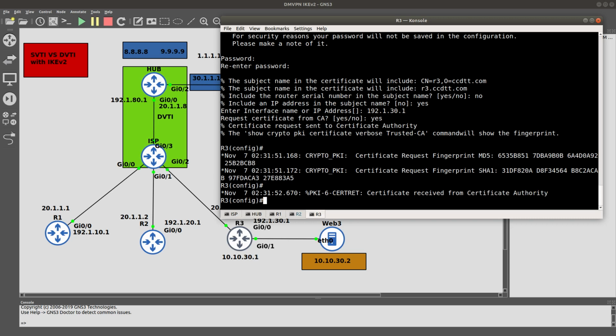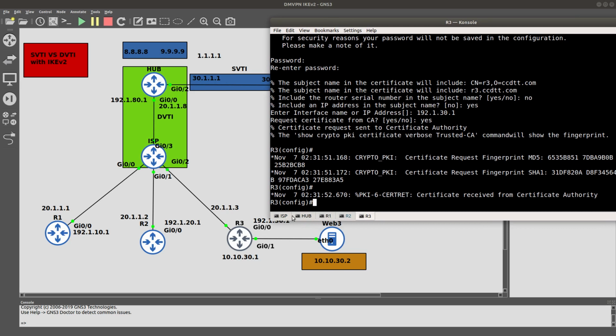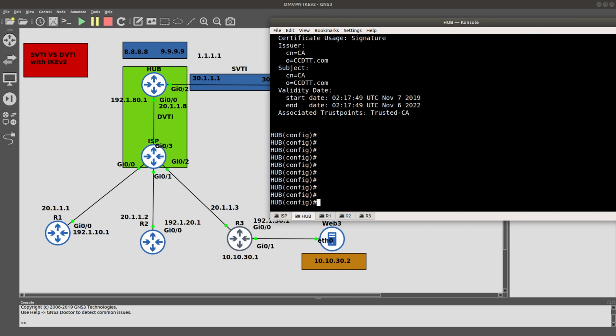And there we go. So we have digital certificates for the hub, router 1, router 2, and router 3, and also the ISP. And the ISP is the one giving all these digital certificates. So now we can go ahead and create this DVTI. The first step is that we are not going to use a keyring, because a keyring is for using pre-shared keys.